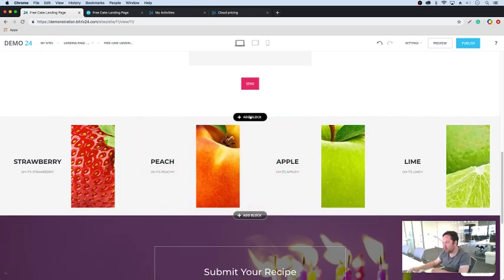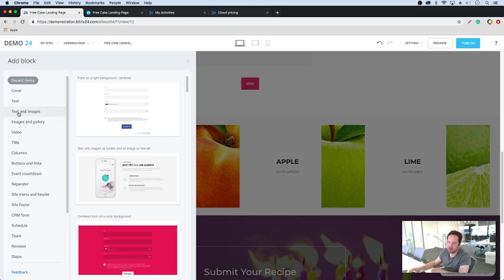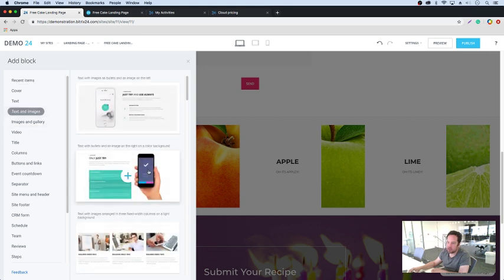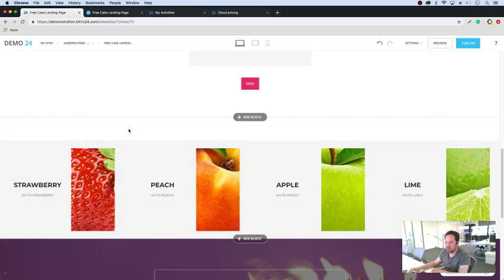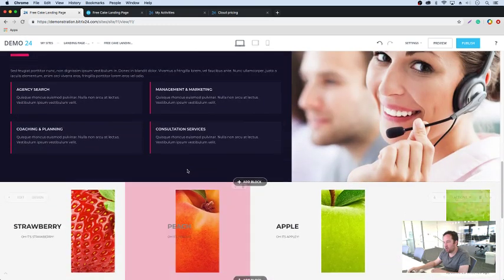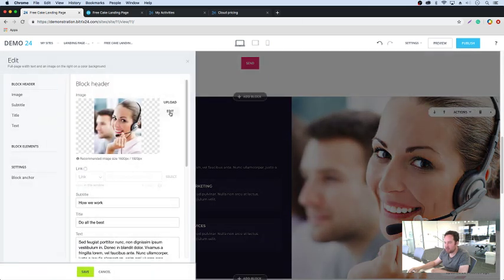If you want to add a new block, there are so many pre-built blocks you can use. You can use text and images that are pre-built on here. If I wanted to use this one as an example, they all come with stock photos, but you can easily change these. If you click in here, I can click on Upload.